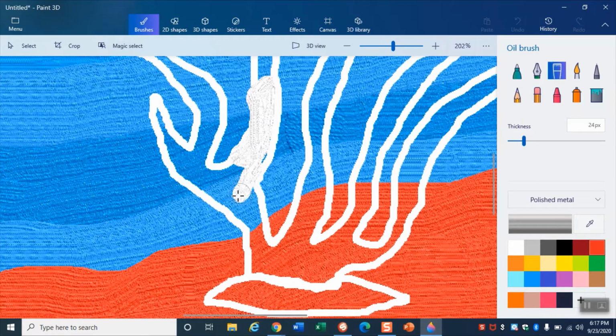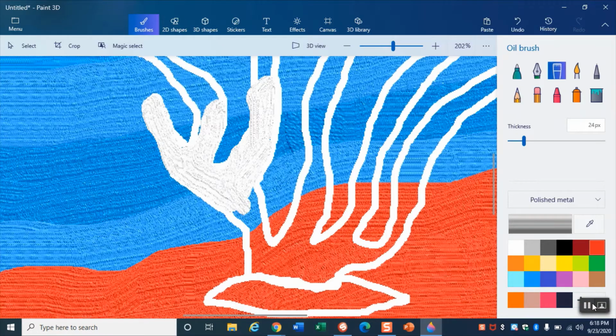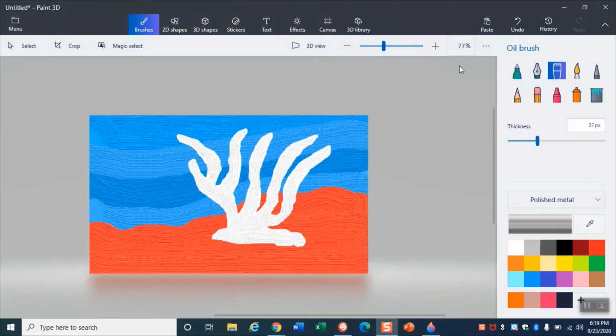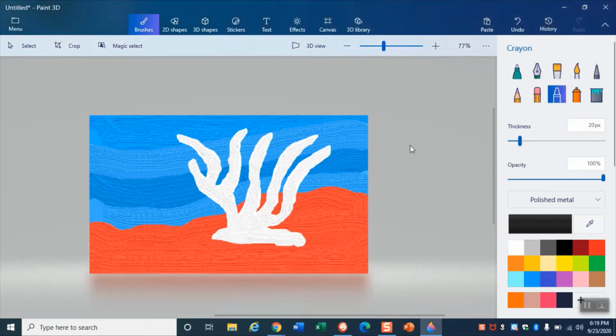Okay, I'm going to color in all of my bone coral. And first I'm pausing the video, so this was a sped up process, so know that I took my time. Okay, so now I've added the coral and I've filled it in. I want you to see what all the other techniques do. So I'll try to draw on the side right here, but I don't think I can. But that's okay, let me just show you.